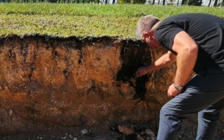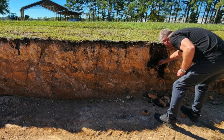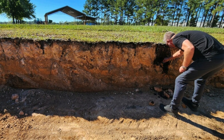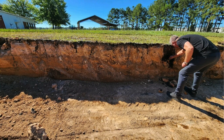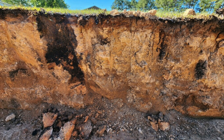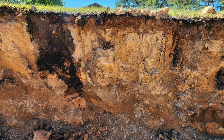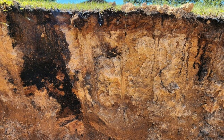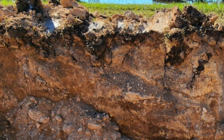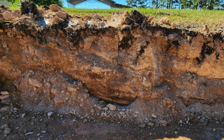We are currently expanding the plant again — adding much more loading dock space and changing how the semis come in. In doing that, we had to excavate back into our hillside. This is pretty compacted soil, meant to be the kind of area where you'd put a foundation for a building — very, very tight with nothing really good about it. Well, as we went through and started cutting away everything, stuff started to show up. Take a look at these pictures — feel free to pause at any time. There is a layer of black that runs across at about a two or three inch depth that worked its way and integrated down into the soil itself.